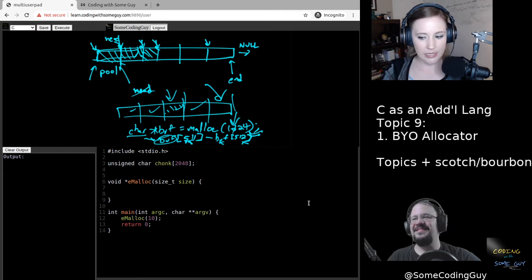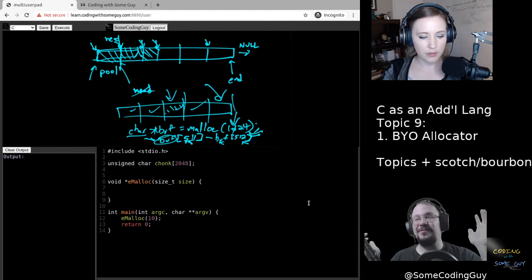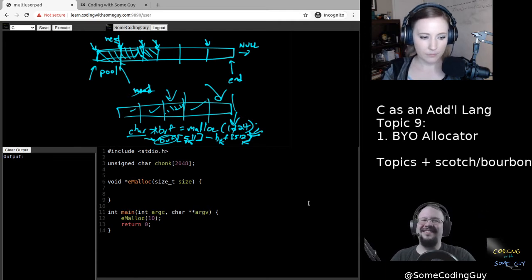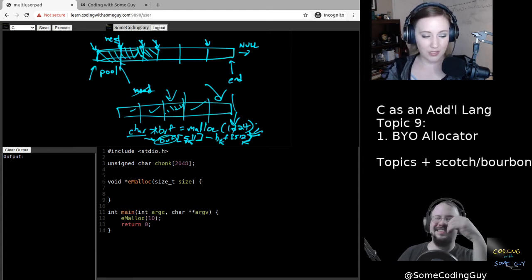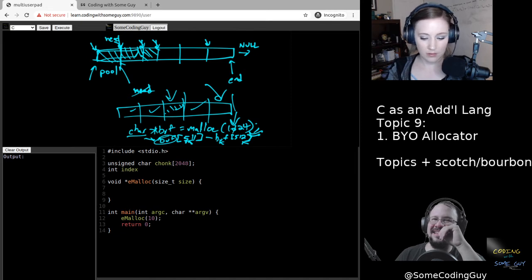Sure. And by the way, to do a memory allocator, you're going to need to use some memory to do your own bookkeeping. Memory allocators aren't free; they need a little bit of memory to do management of memory. So I think it would make sense to have this as basically our index, to start out with.